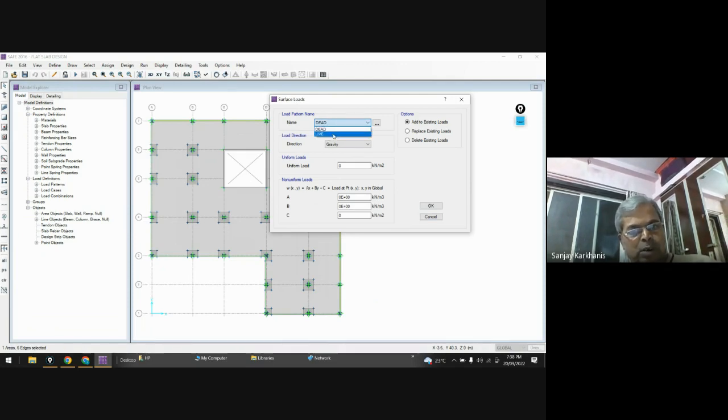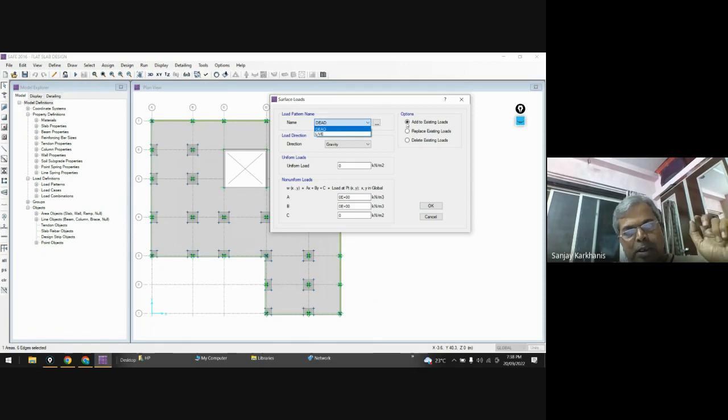So either you can use this and apply it as an SDL, or you may create one special load which is SDL, and accordingly you have to define the combinations also. Now here we have not defined SDL.